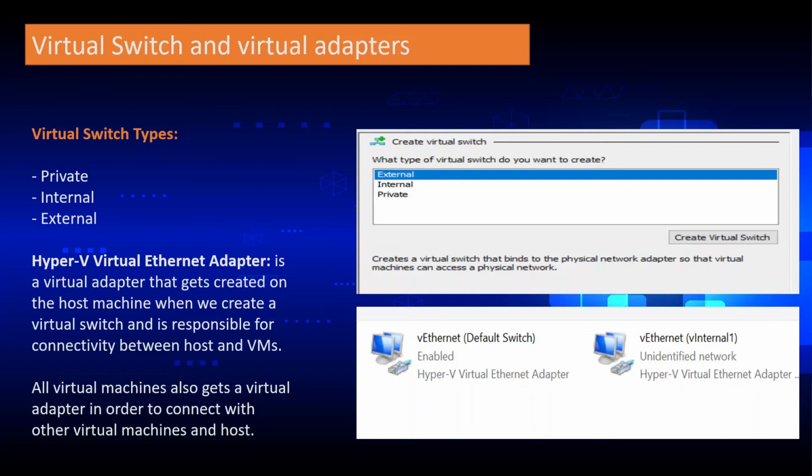So as external switch can access the external networks too, that's why the virtual machines can access internet when we use external switch. Whenever we create internal and external switch, a virtual adapter gets created on our physical host. So we can assign an IP address on it and define the network range that this particular virtual switch or virtual adapter will be used for. All of our virtual machines will get a virtual network interface card whenever we create a virtual machine, and we can add as many virtual NICs to a virtual machine as we want, and we can connect them to different networks as well.